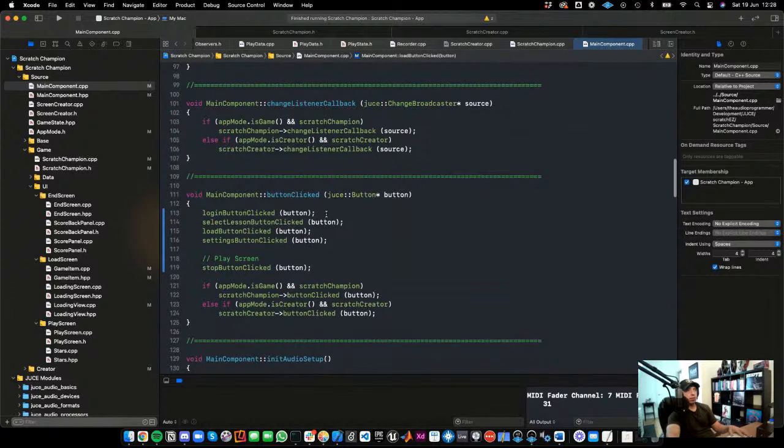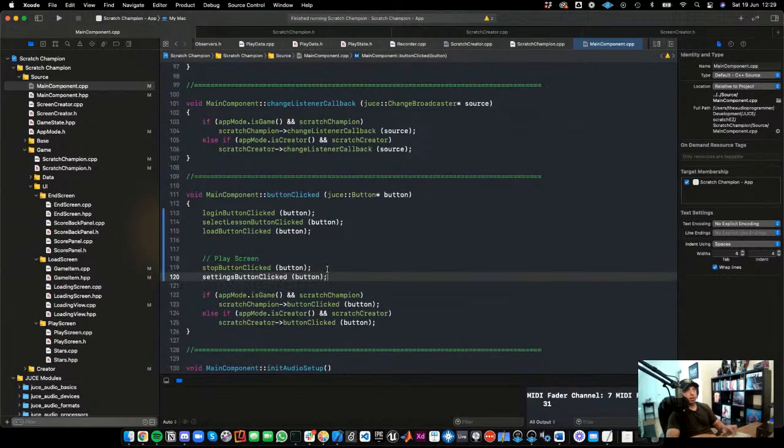So I've got login. This is like top panel.